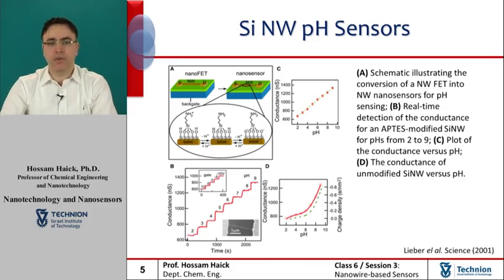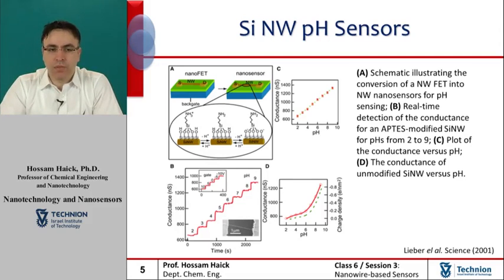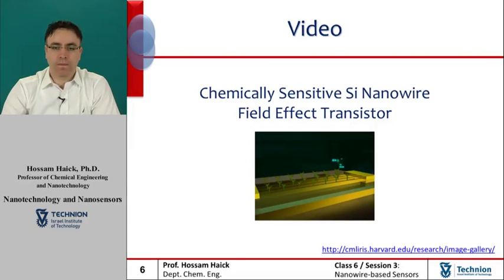In this case, these conductance measurements show a non-linear pH dependence. Indeed, the conductance change is small at low pH, namely between 2 to 6, but large at high pH range, that is usually between 6 to 9. The conclusion from these experiments is that modified silicon nanowires could function as nanoscale pH sensors.